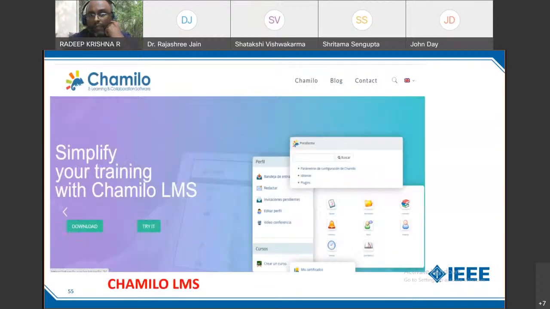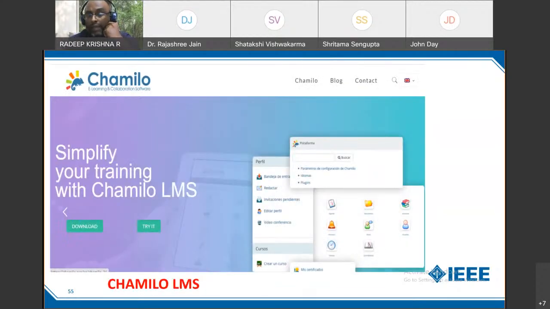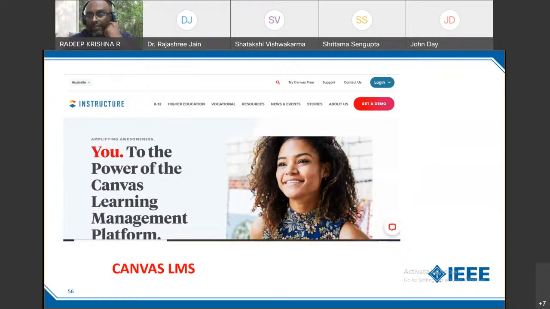And apart from that, once you have these things, you can share your content in any of these LMS platforms like Moodle or otherwise Canvas. So likewise, this digital pedagogy can be implemented very effectively in the classroom. This is a simple few steps which I found very effective, and I think this will be very interesting.